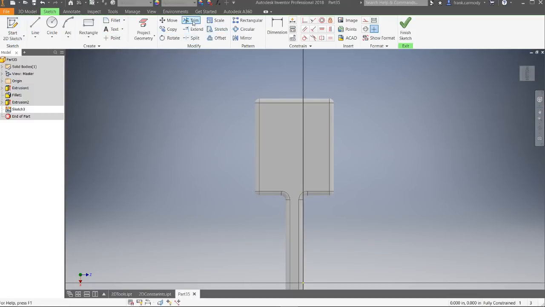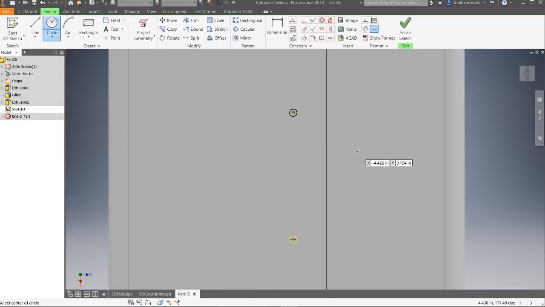We need a point that's going to act as the axis for our circular pattern. And then once again, we're going to make one object that we're going to repeat. I went ahead and made it quite small.